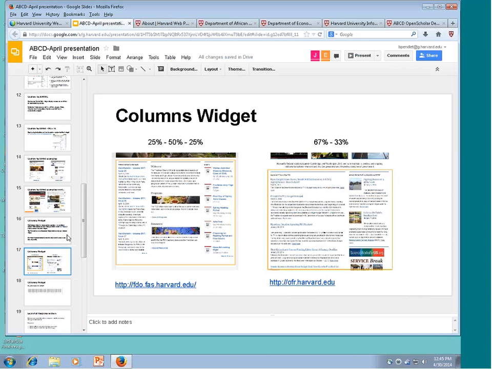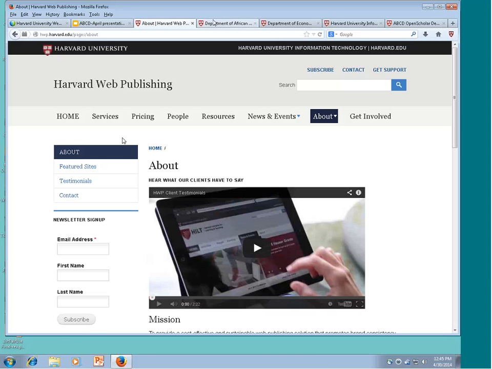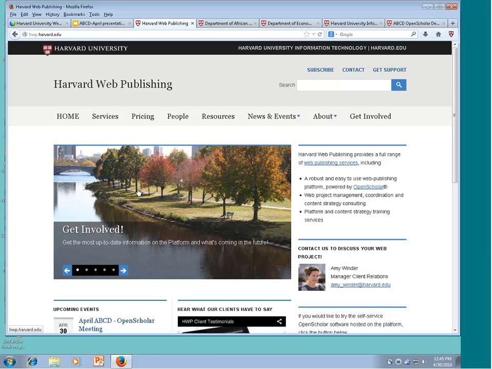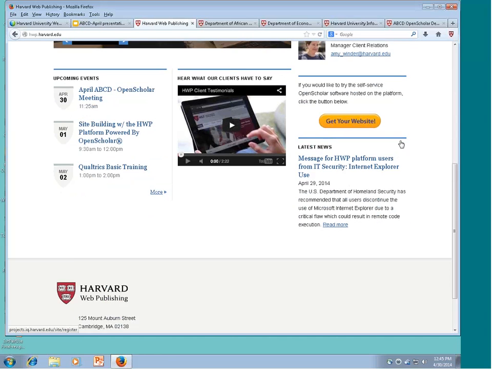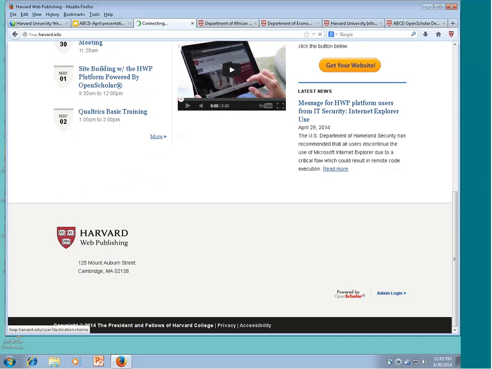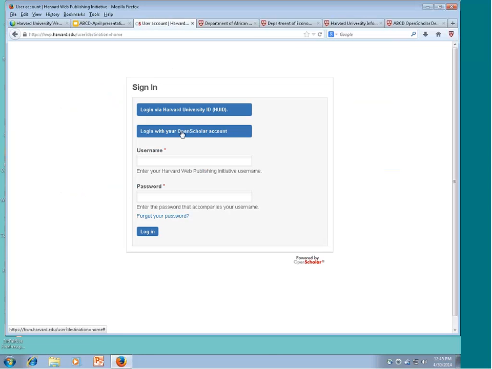So I'm excited to talk about the columns widget. I'm going to try to get through it pretty quickly, but the reason I'm excited is that it really opens up some new layout possibilities. In the past, we were pretty confined. So if I go to the home page, for example, am I not logged in here, Bree? I think I do. I locked Eric out of the site.